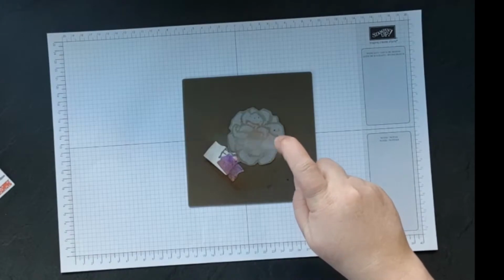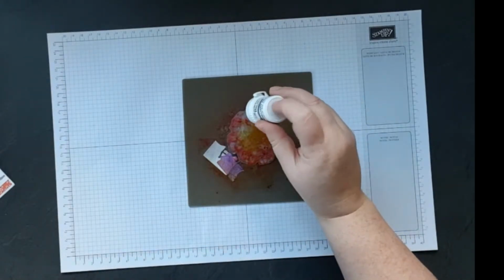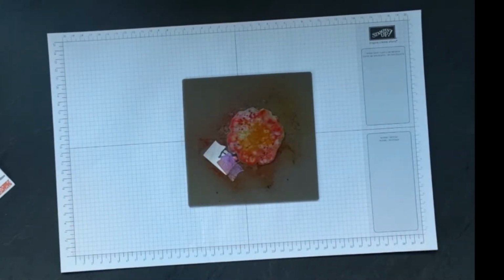And then just spritz. The reason I use alcohol is because vellum is non-porous, so the alcohol dries off quicker. Obviously, it depends how much you spritz. Now you can see there's a few gaps there, so you can always, with the Brusho, just go back in and it'll give a slightly different effect. There we go. And you can spritz again if you want to. I wouldn't want to make it too wet.